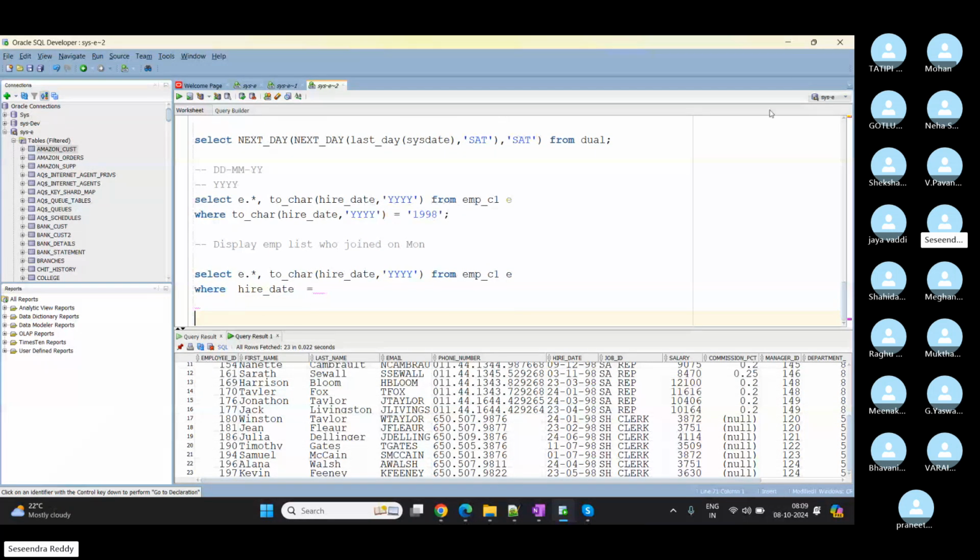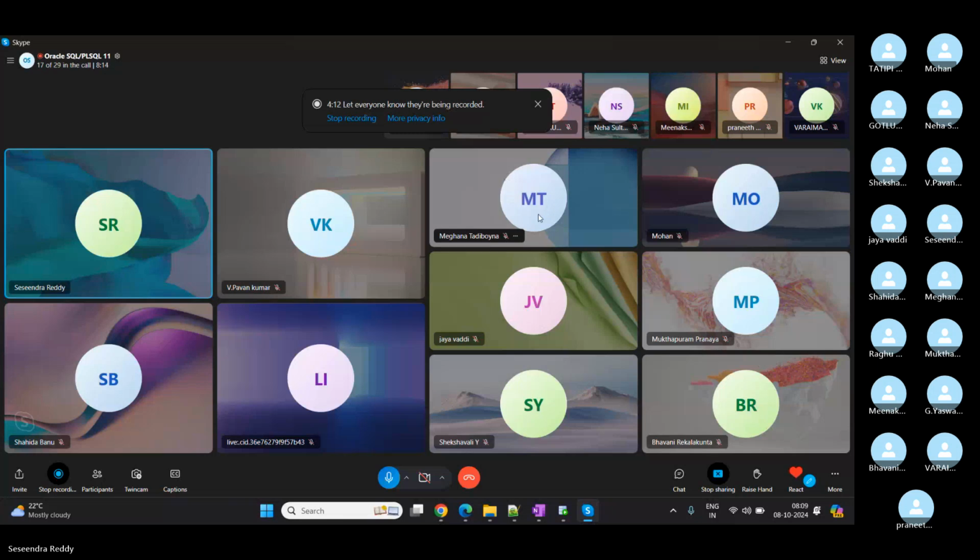One minute, sister. What about others? Every time I'm hearing just two voices, either Meenakshi or Shaidaban. What about others? So you guys were not able to understand the concept.